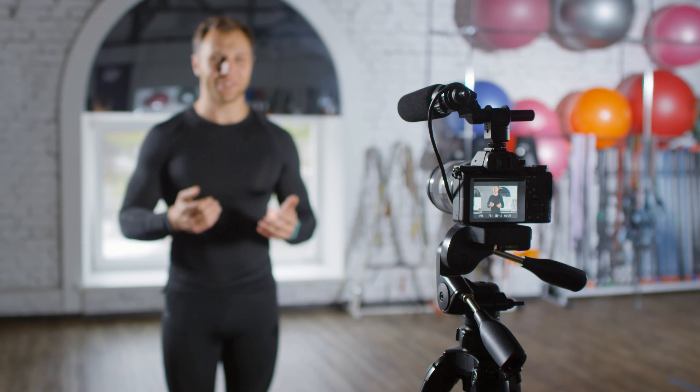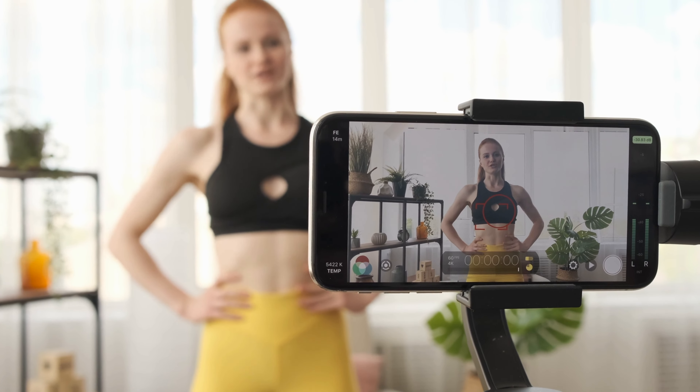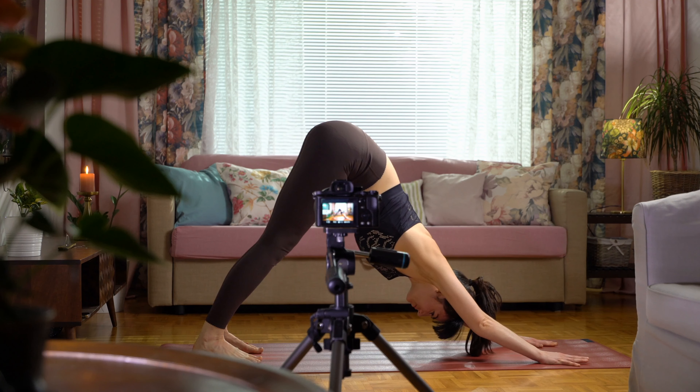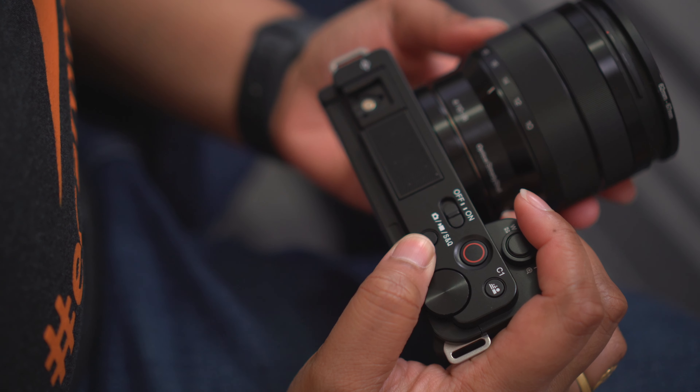This is an interesting dynamic because whether you are a fitness professional or recording clients in a space like this, the name of the game is going to be range and flexibility — meaning making sure that you can actually get the shot in a specific range or focal length, maybe shooting past certain people or just being able to zoom.